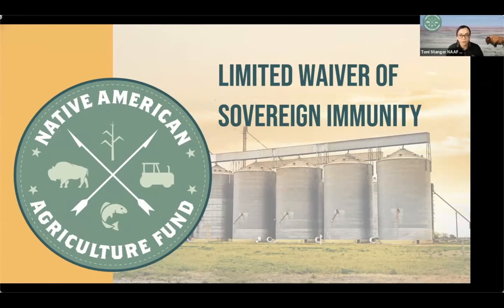Again, you can look at our model language, you can review our video, and we can, for every tribe, knowing that every tribe is unique, we can adapt. We can also adapt as we move forward through the grant agreement process to make sure that we're respecting each tribe and tribe's sovereign immunity.